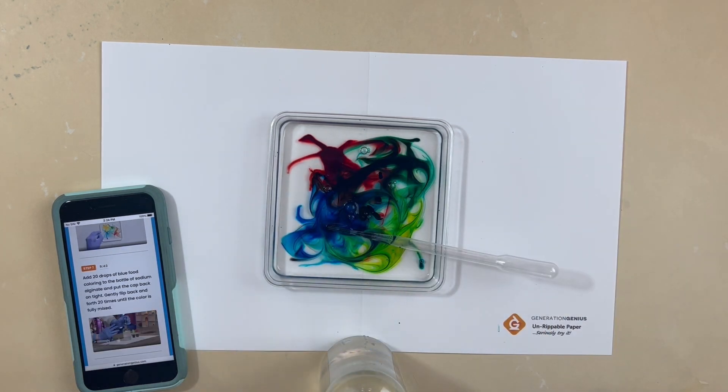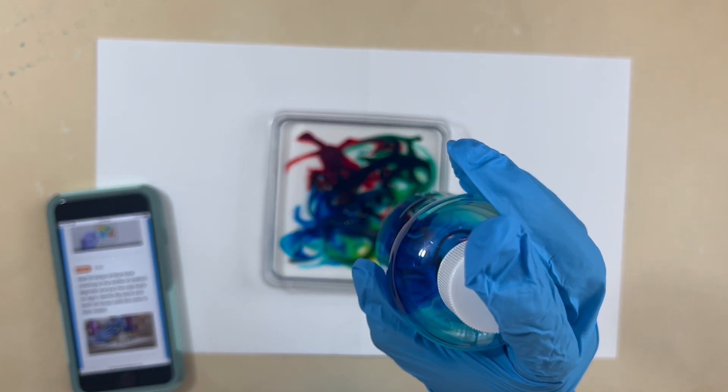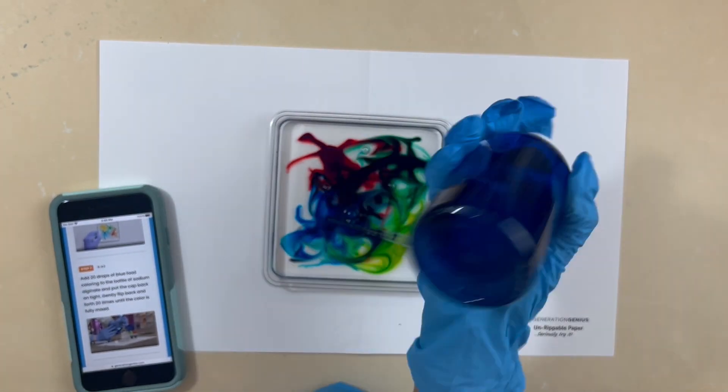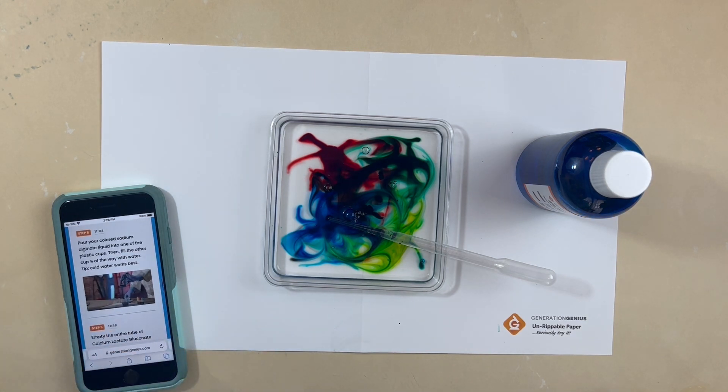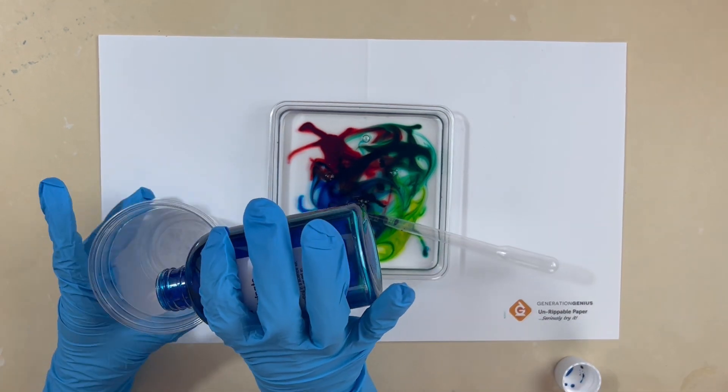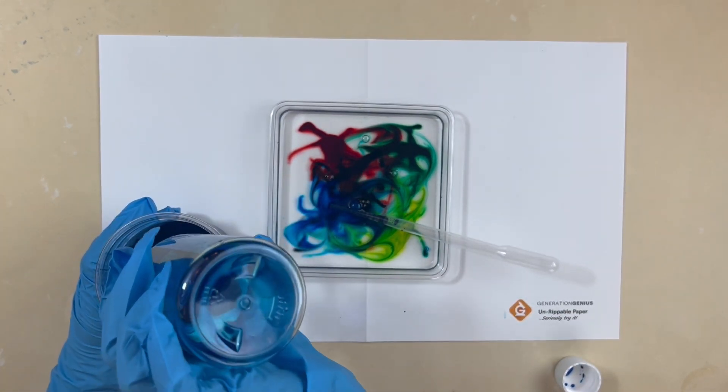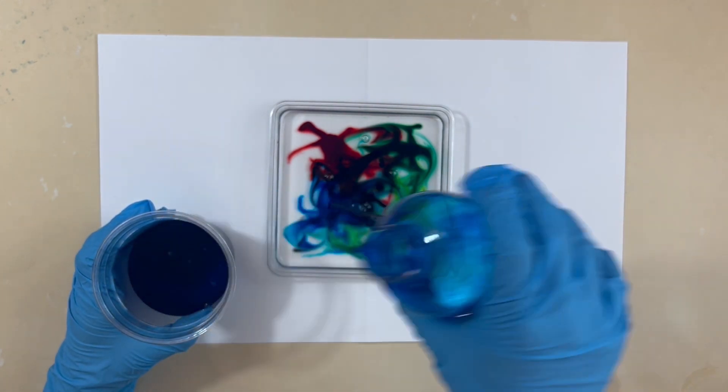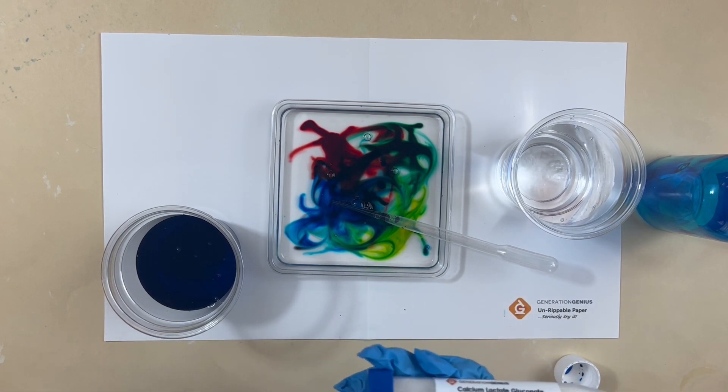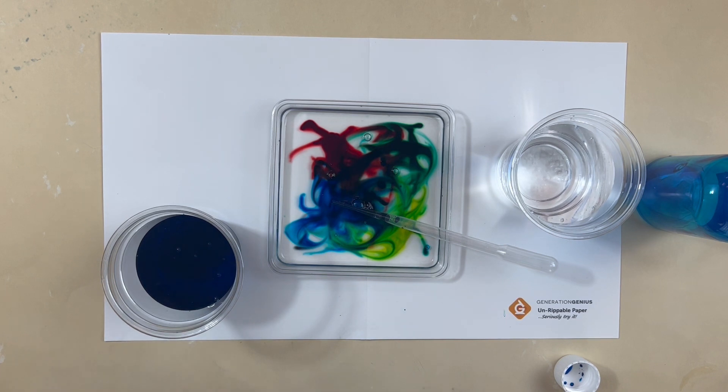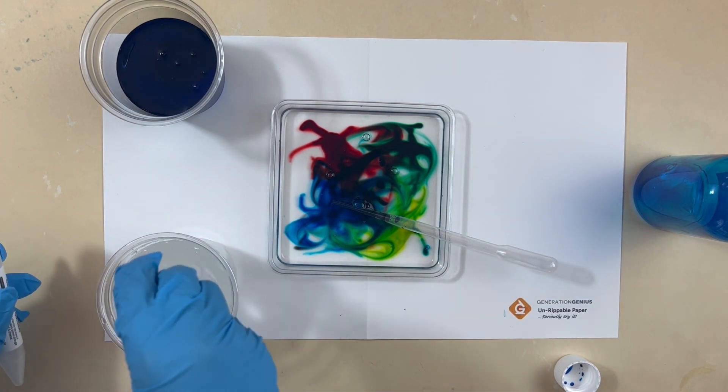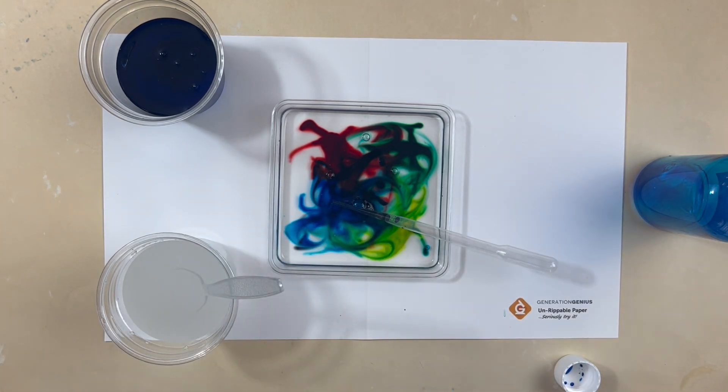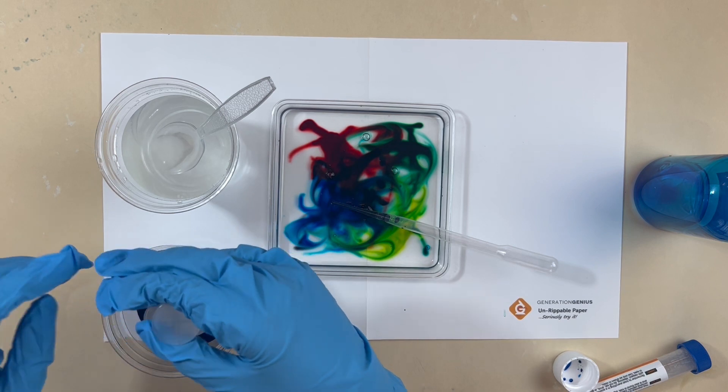So here's the sodium alginate. 20 drops of my favorite color. One. Oh, it's mixing. Basically fully mixed. Step eight, pour your sodium alginate liquid into one of the plastic cups. I can smell it. It smells like cookies. Pour the whole tube into the cup of water and begin mixing right away for 10 seconds until the powder is dissolved. So put this in right here. And here we go to the 10 mark.